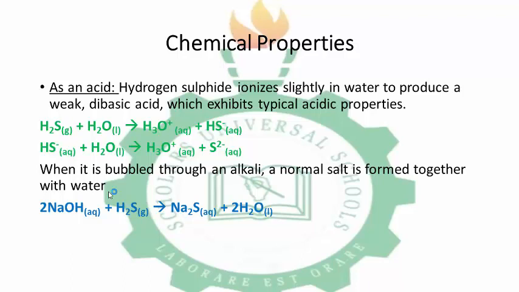It only behaves as an acid in water, and also it behaves as a weak acid and a dibasic acid in water, as you can see. This is showing the ionization process of hydrogen sulfide in water. Now, when it is bubbled through an alkaline solution, a normal salt is formed together with what? Water. Now, please, if you take note of this equation, this is sodium hydroxide reacting with hydrogen sulfide.